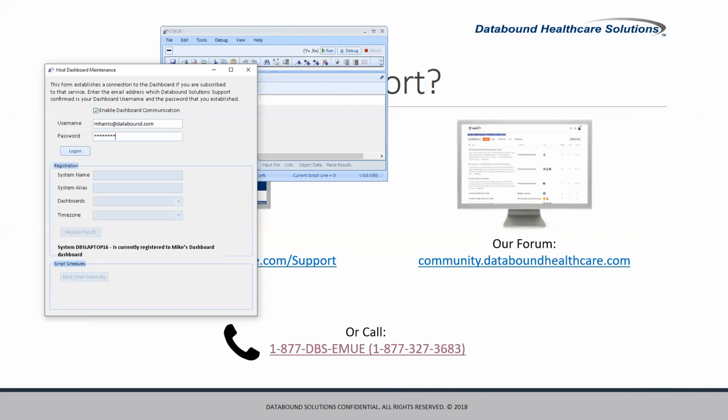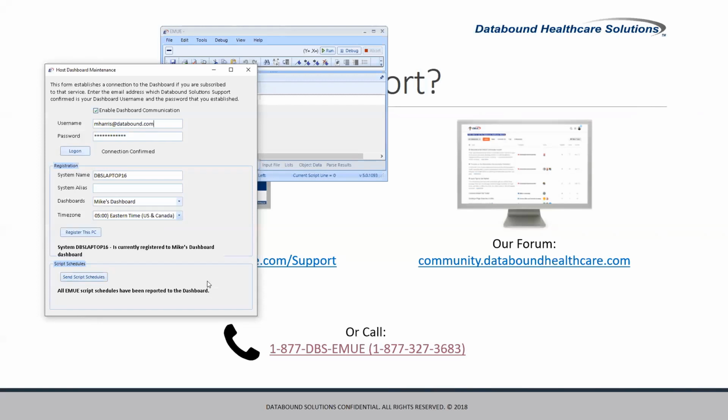Connected. And we click log on. Connection confirmed comes up. It shows your laptop, the system alias, and what time zone. So if you need to change your time zone, you can do that here. Down here at the bottom, it says send script schedules. When I click that, it says beginning transfer, and then all script schedules have been reported to the dashboard.